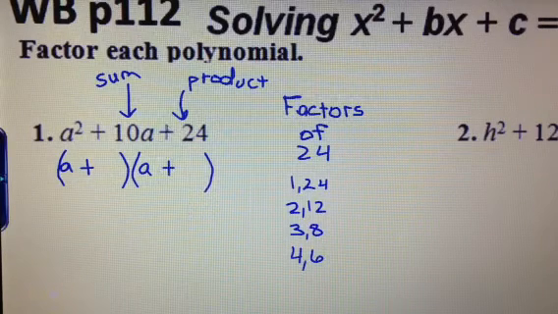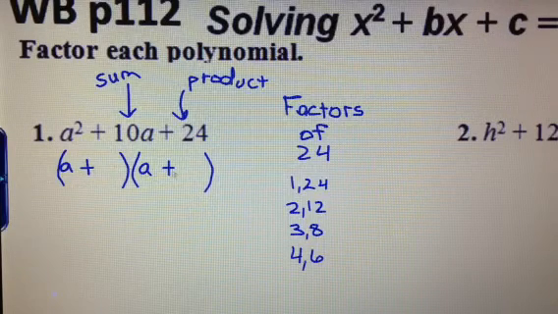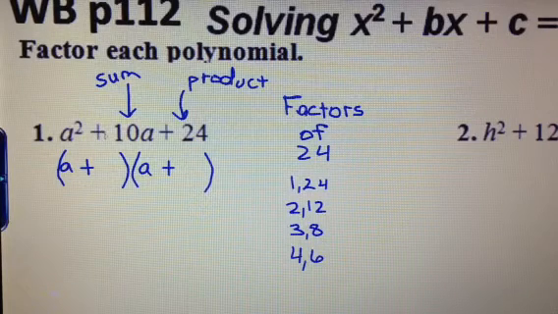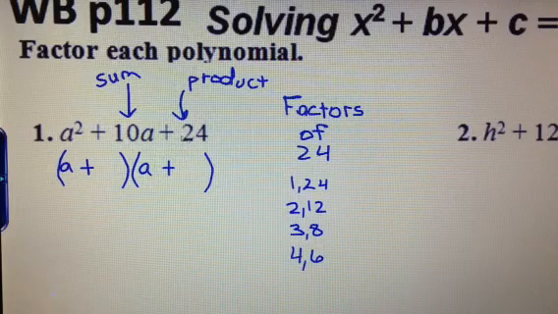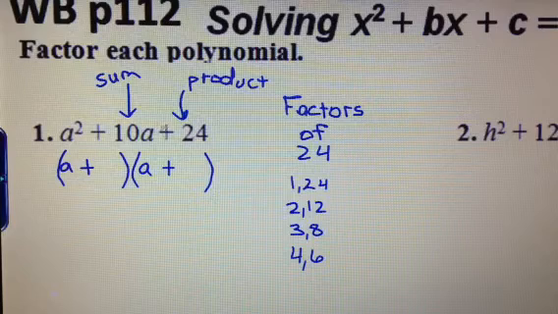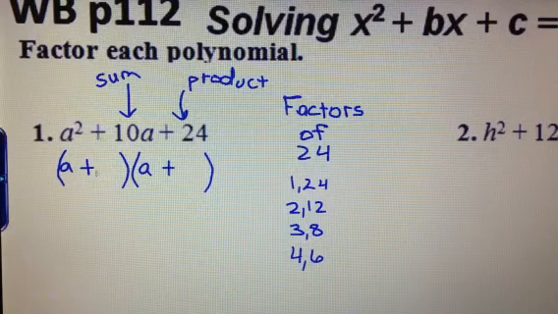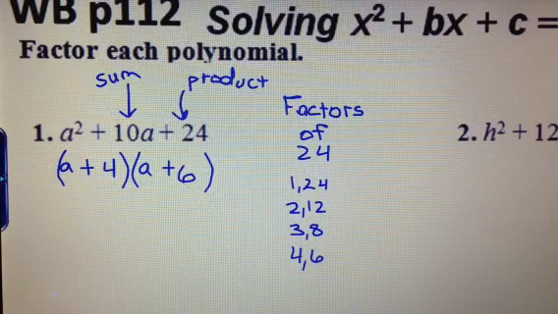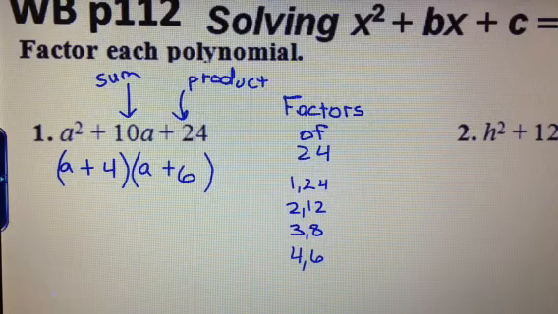So this sign here tells us whether the signs are the same or different. If it's positive, that means we have the same signs down here. And when we look over here, this tells us the sign of the one with the greater absolute value. Some people say the bigger number. So we know that we're multiplying two numbers, and those two numbers are both the same sign, and when we look at it, the bigger one has to be positive, so we're multiplying 4 and 6. This is our answer from the factoring.